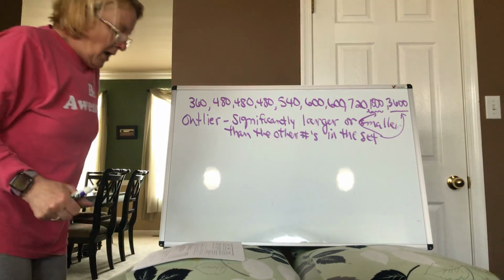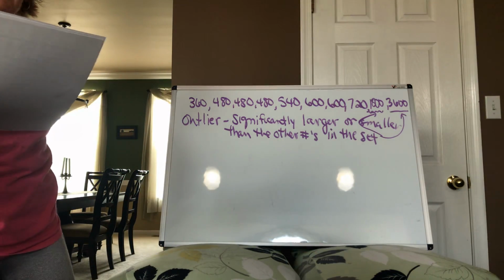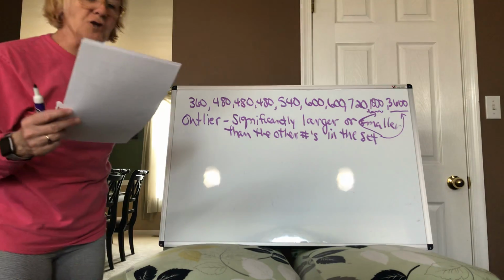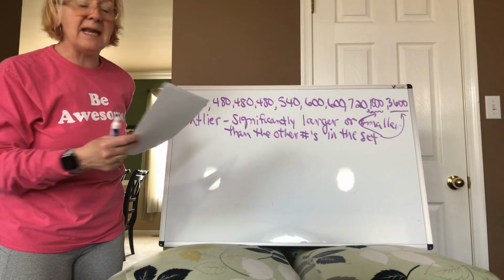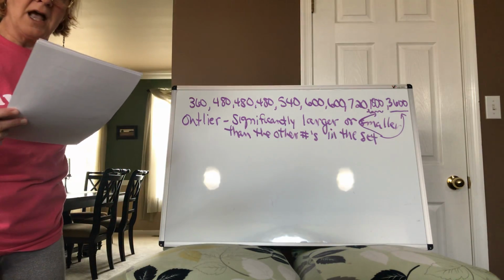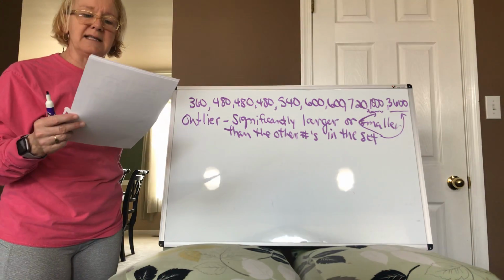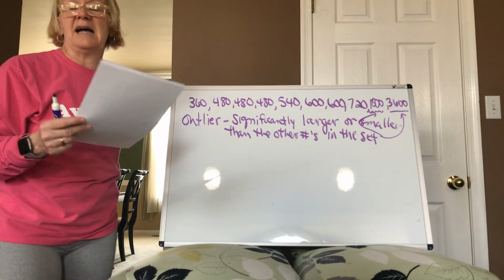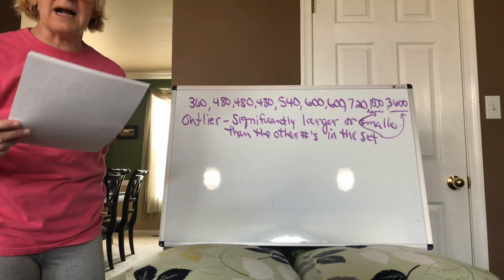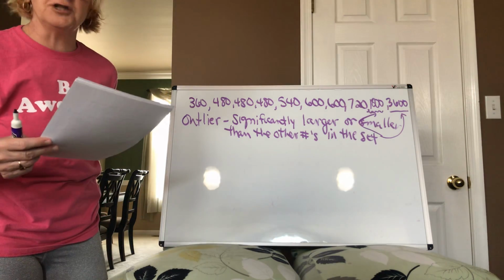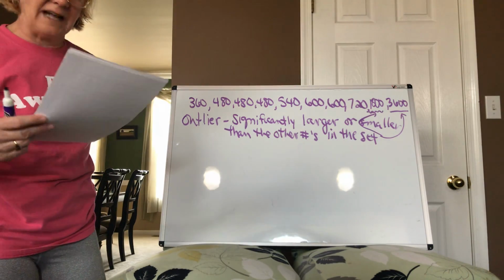So, the mean, take a look at the table at the top. The mean is the best way to describe a set of data if there's no outlier. If there is an outlier, you should probably use the median, and we're going to take a look at that in this example. The mode is what you use when you're finding data that asks a question. Like if the lunch ladies were doing a survey, what's the favorite lunch? Well, there's not going to be a mean or a median. The favorite lunch might end up being pizza. If a whole bunch of kids say pizza, that's the mode, that's the most popular.